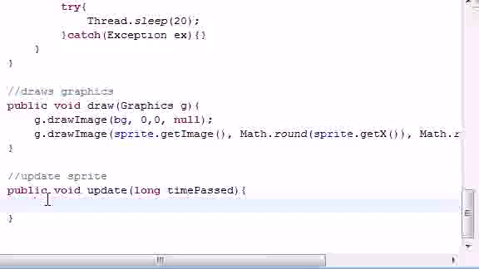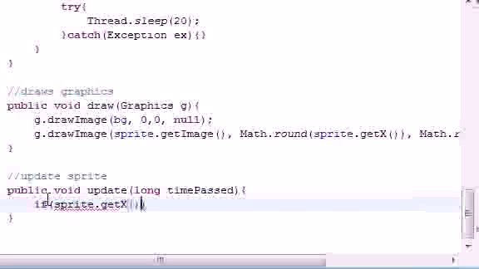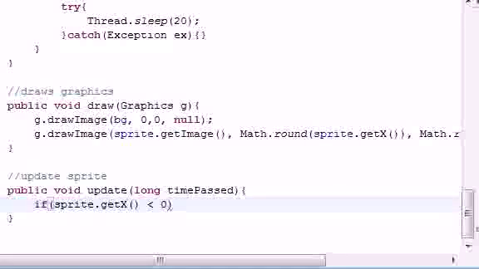You'll see why this is useful later on. But the first thing we want to test is where the sprite is. If sprite.getX, which means its x value, is less than 0, which means the leftmost side of the sprite is less than 0, well, 0 is the leftmost part of your screen, because remember, top left is 0, 0.